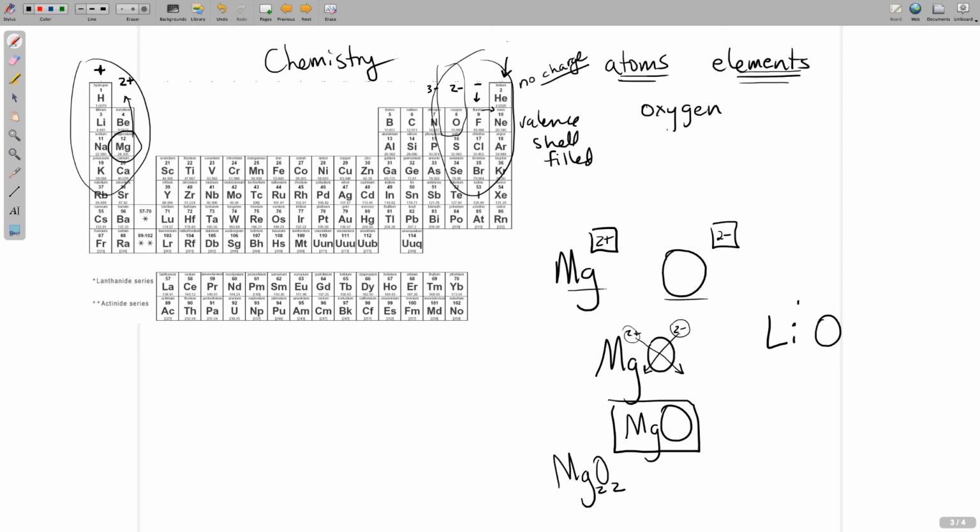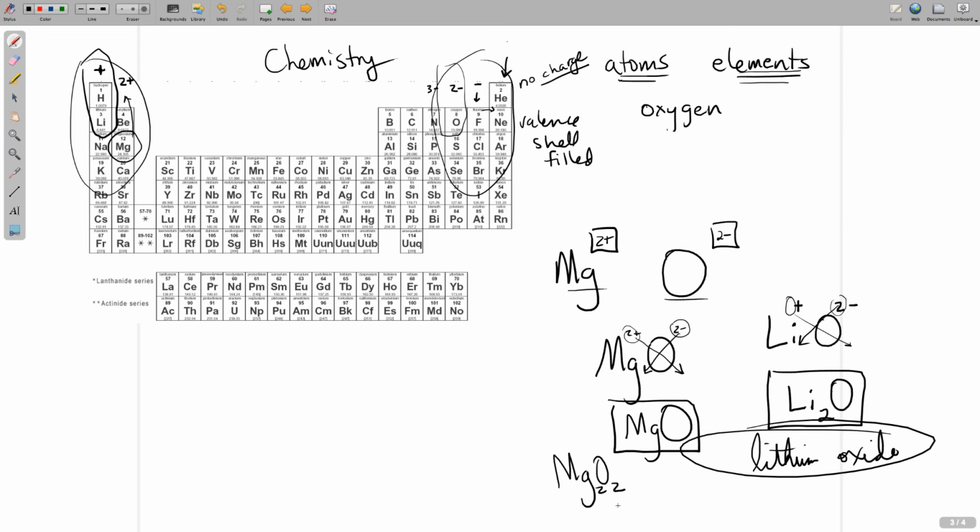But for example, with lithium and oxygen, lithium has a charge of plus. And here it is right here, lithium. And oxygen, as we know, has a charge of 2 minus. If you're going to hook those two up, you just say Li. This little 2 goes down here. And this invisible 1 goes down here. Don't write anything. Its name? Lithium oxide. To name them, remember, just say the first element and then "ide" at the end for that. So this is called ionic bonding.